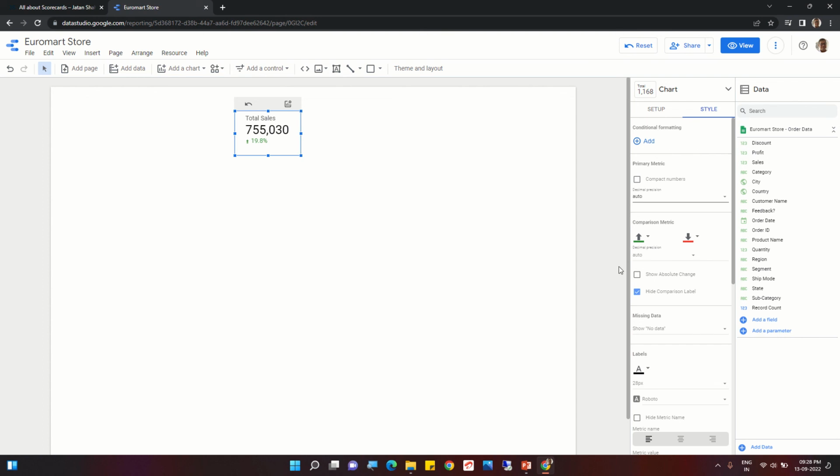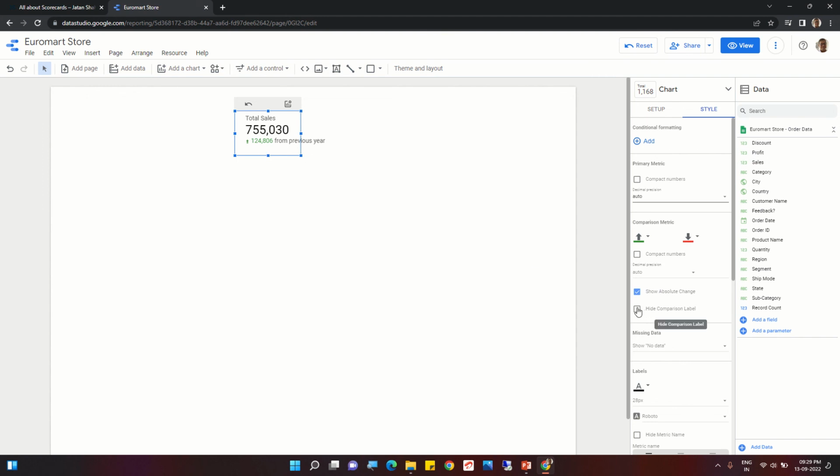Similarly comparison metrics, there are some color options. We can see negative change colors. If something is changed negatively, that digit can be highlighted in a particular color, colored in a particular fashion, and a positive number can also be done, and decimals can be set. Okay, similarly show absolute number, take for example. So these are the things. So absolute number, we have selected absolute number. Suppose we want to hide the comparison label. So when we hide this, that means this has come from the previous years.